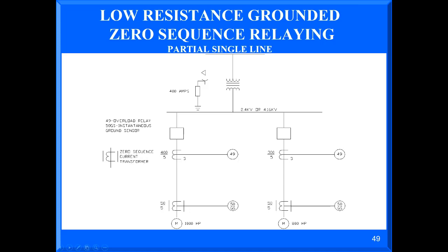So if this was a 1,000 horsepower motor at 4160, I expect it to be about 140 amps of current. I could use a 400 amp CT, but typically on motor protection, I want it just slightly higher than the full load current of the motor. So I would actually put a 150 or 200 amp CT. If this was 4160, the reality is this probably was a 2400. So I know since the current would double, 140 would be 280, and for 280, I'd probably use a 400 amp CT. So it's funny how all the math does work, which I love. Are there 2400 volt line to line systems out there? Yes.